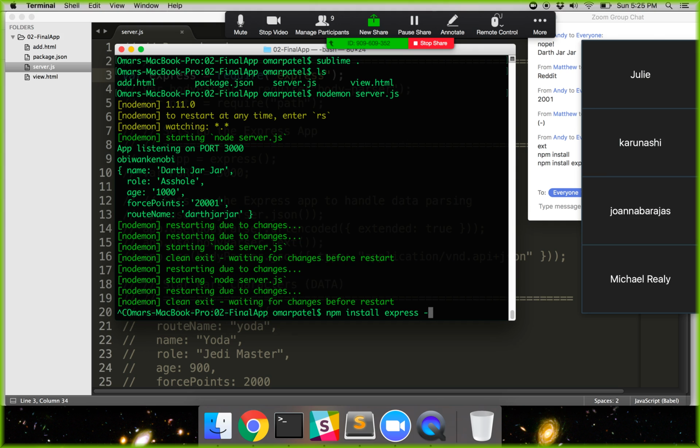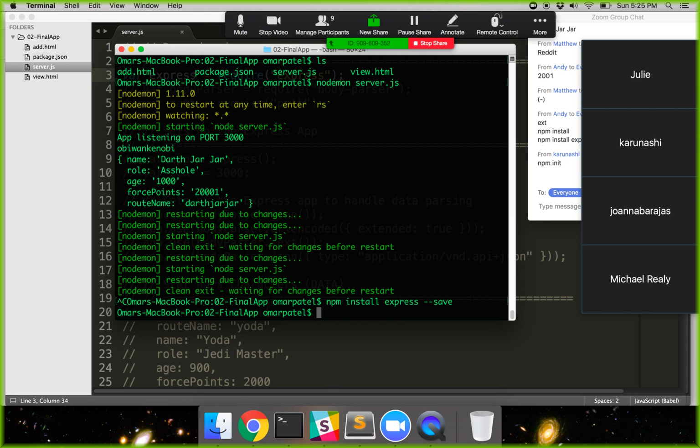Yeah, --save. In order for me to save it, though, what do I first need? Yes. So I have to make sure I did an npm init. So if I did an npm init, then it created a what kind of file? JSON. Yes, a package.json file. And essentially, this creates the configuration file for me in order for other people to utilize.